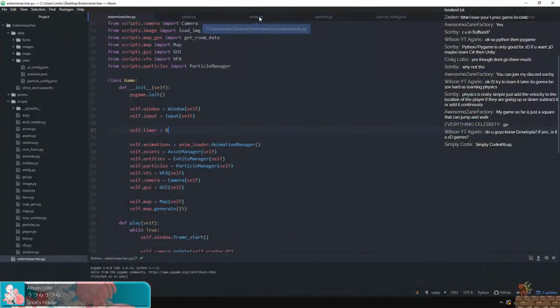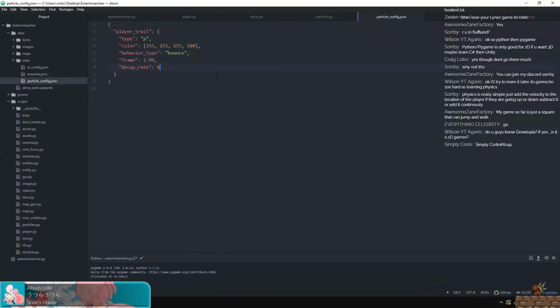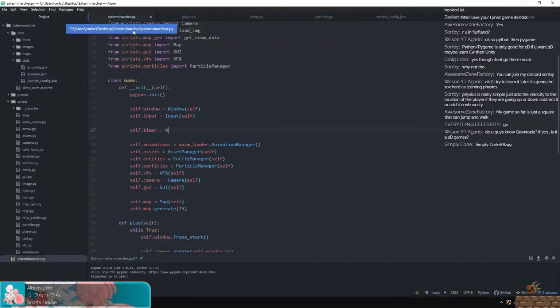I don't want it lasting a little bit too long again, so 2.5, increase the decay rate. Can I put this on 9 to increase how that looks?